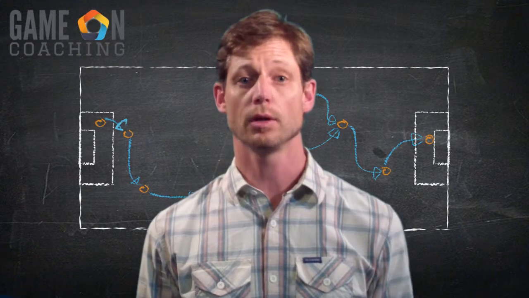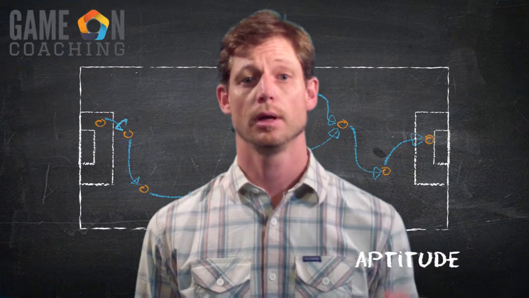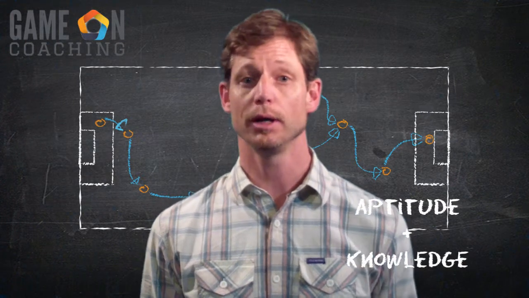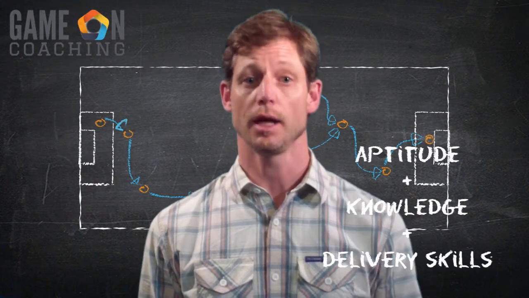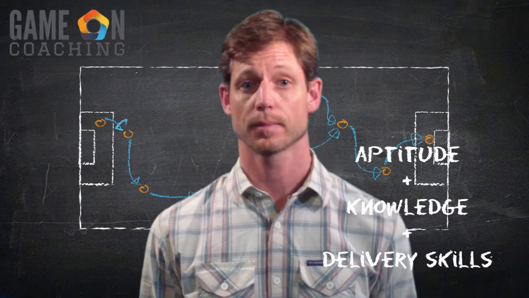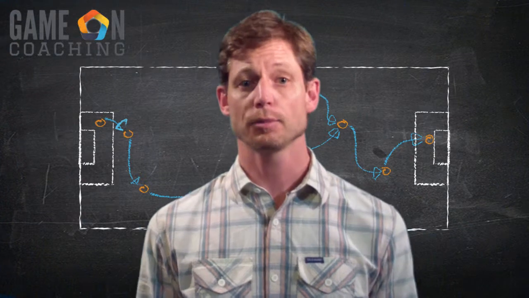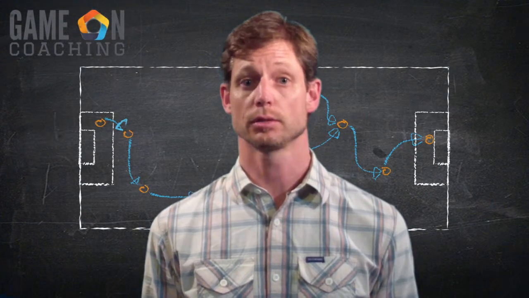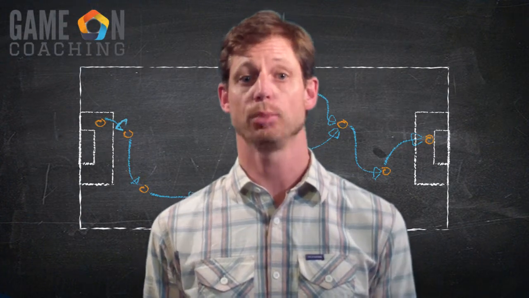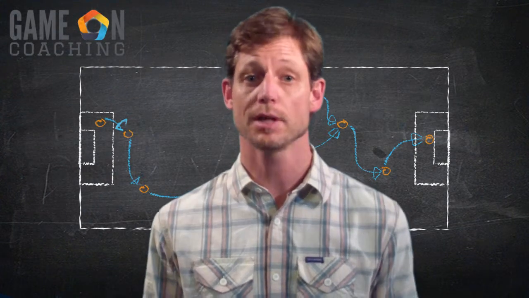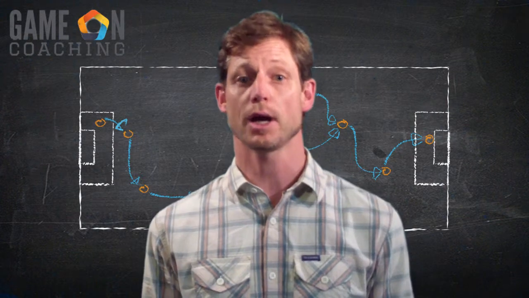Ability is a combination of a player's aptitude, their knowledge of how to play the game well, and their ability to translate that knowledge into actual play on the field. So if we go back to aptitude, we know that aptitude can't be changed by a coach or through training. A player is born with the aptitude that they have. Another word for it would be talent or potential, and that doesn't really change.